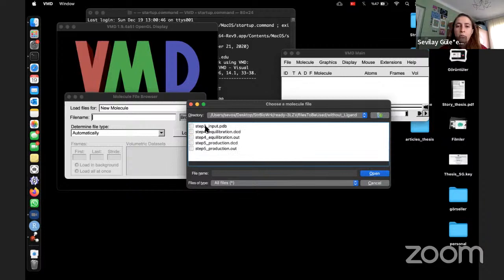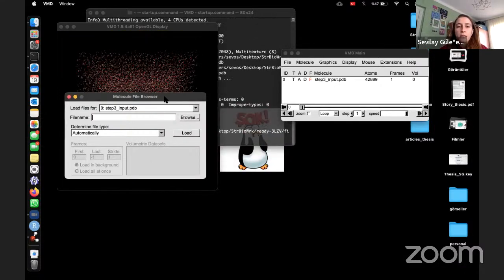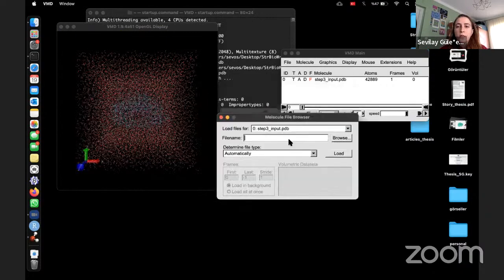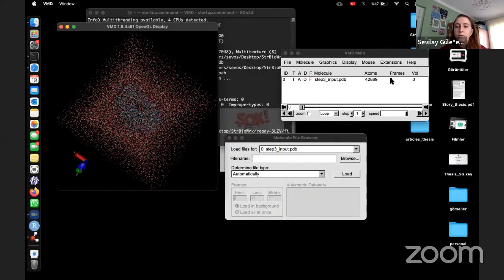Now I am uploading the step 3 input PDB file. The PDB file will be the same for each step, and for the equilibration or production, the PDB file will be the same. That's why we can open one of them. So then this is our PDB file, and you can see the water in here, water box, and you can see the frame number in here.